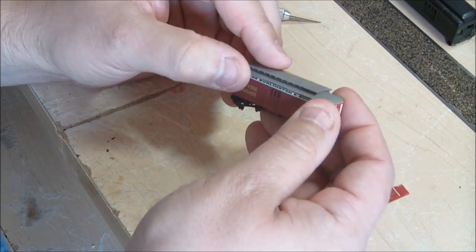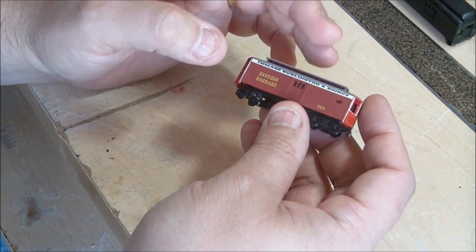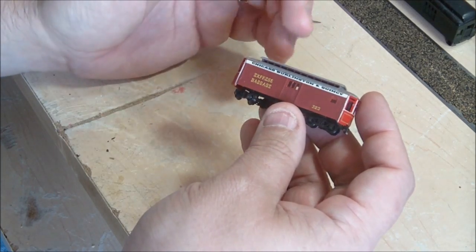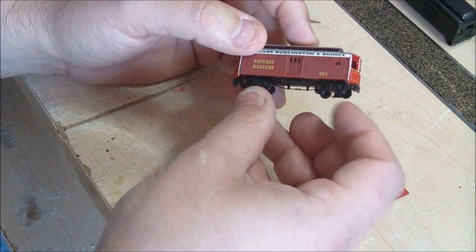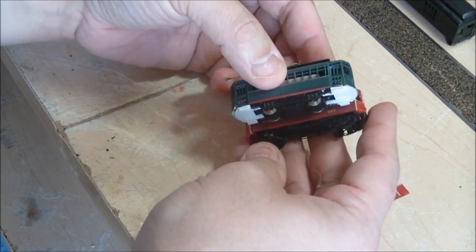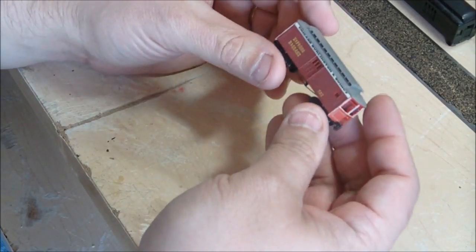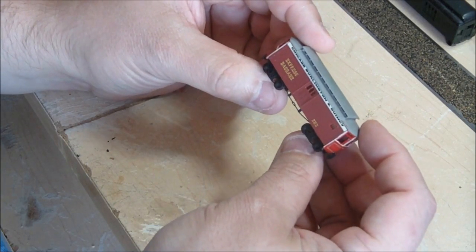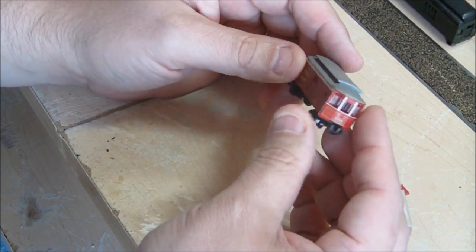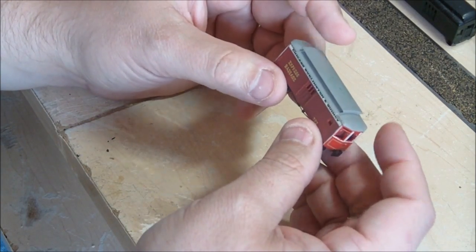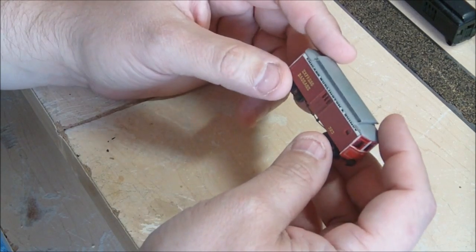And this gives us a whole other series of ideas because the Overton cars come as the baggage car. I'm pretty sure there's a combine and I know there's a coach. So now we've got a whole other series of cars that we can either do up as eight wheel cars, or we can do them up using the Bandai motor and then we can turn around and turn them into single truck cars. Or, as what we're going to do with this one, is to leave it with the four wheels that were underneath it before and convert it into a trailer. So that the windows are going to get boarded up and we're just going to use it as a freight trailer. But that also means that I need another one of these to pull it with, or another freight motor to pull it with. So more and more things to do.